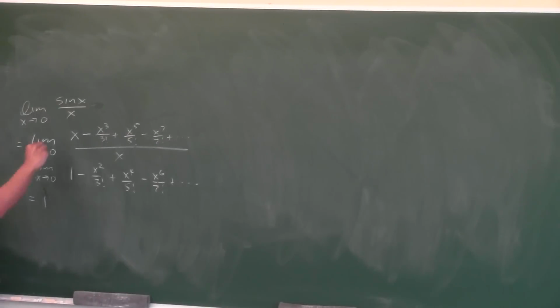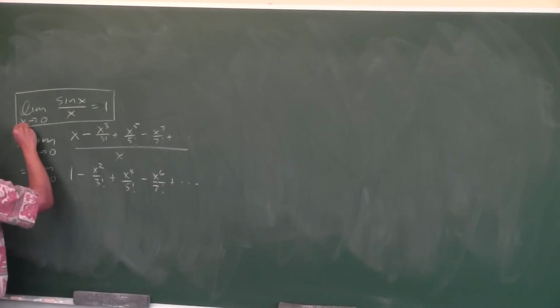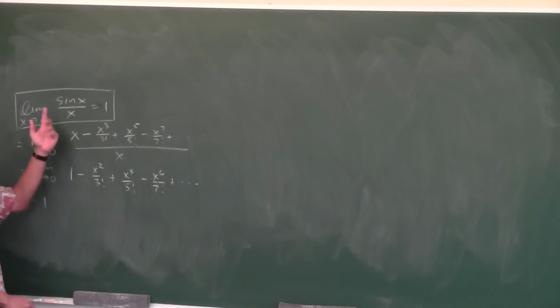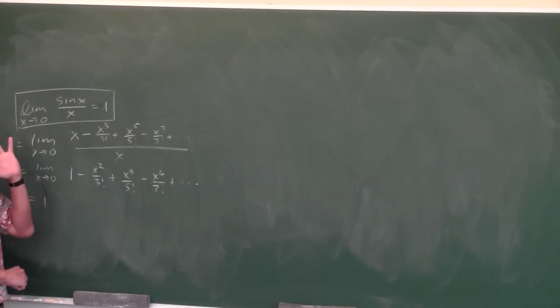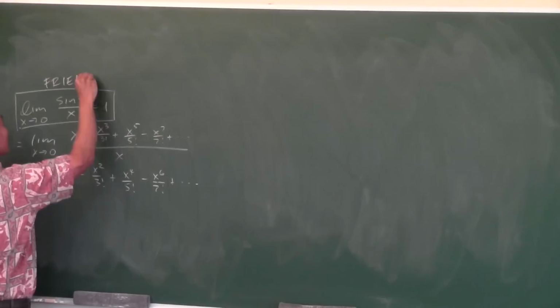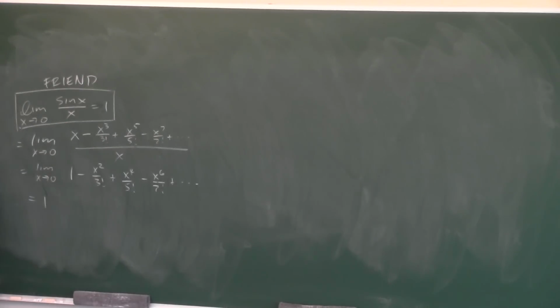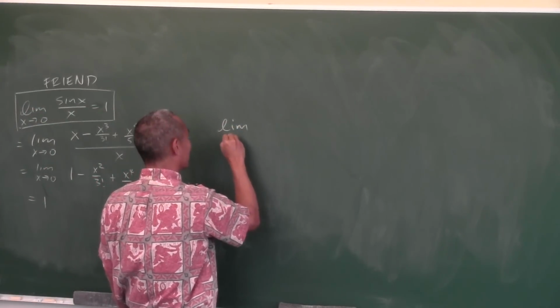But this limit is so famous in calculus, we just memorize it. From this day forward, whenever you see sine x over x and the limit is x approaching 0, the answer is 1. Just memorize it. This is your friend here. We call this friend because it comes up so much in calculus. We just have it memorized. Now, do not fall into the pit, the easiest trick in the book.